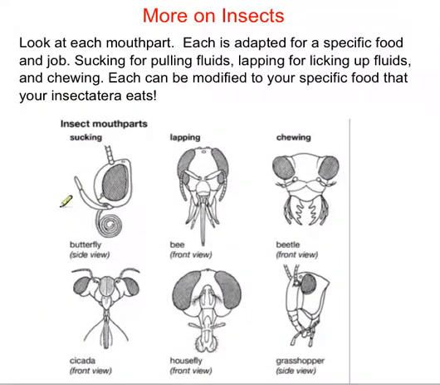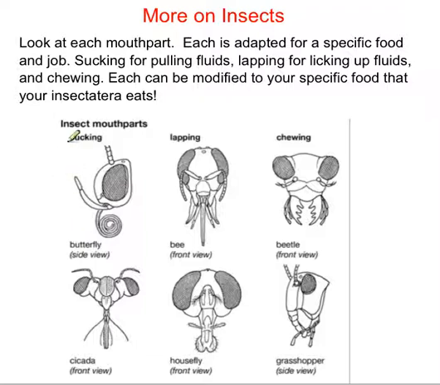If you take a look, each different type of mouth part found on an insect is for a specific job of helping it get its food or protecting it. And there's a variety, a plethora, how do you like that word, plethora, of variations that you can make on these mouth parts.